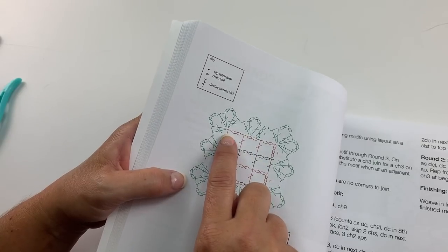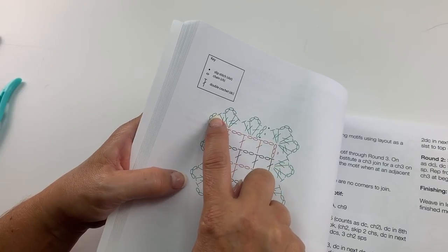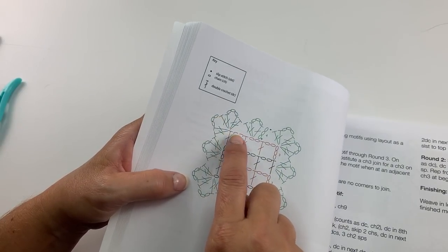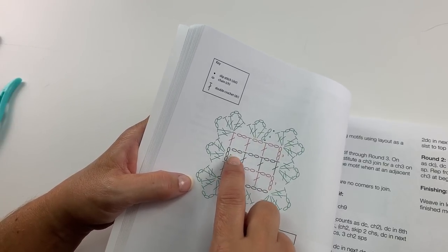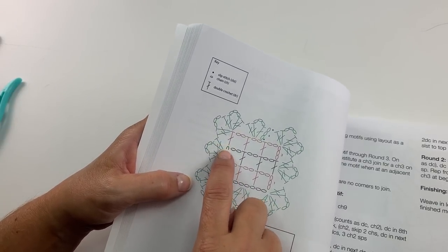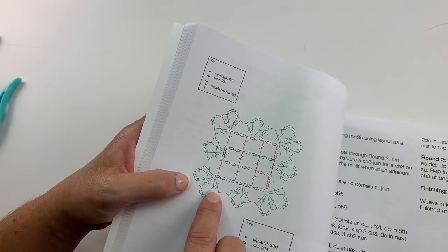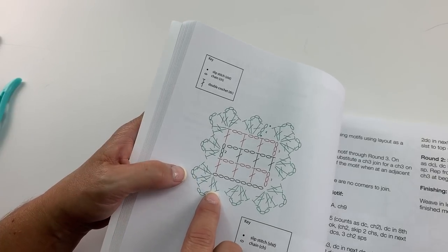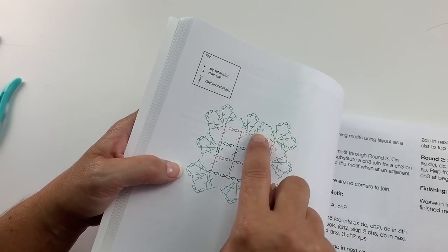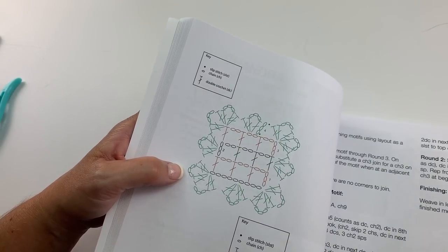Then in the double crochet on the corner here, we'll work 2 double crochets, chain 3, 2 double crochets, chain 3, 2 double crochets. Then in the next chain 3 space over here, which was the double crochet, we'll work 2 double crochets, chain 3, 2 double crochets. And then in the corner down here, we'll work 2 doubles, chain 3, 2 doubles, chain 3, 2 doubles. And we'll repeat this all the way around. Slip stitch to the top of the chain 3 at the beginning of the round to join.